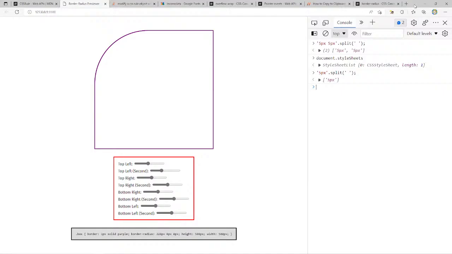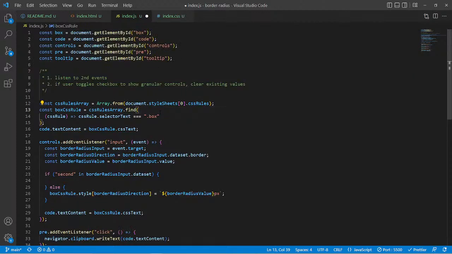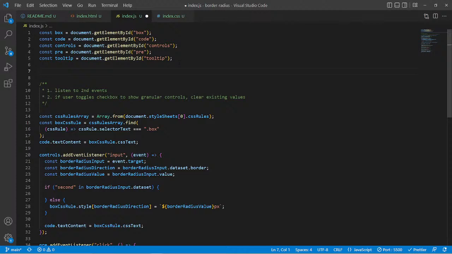Okay, so if it's second, borderRadiusInput.value, I need to get the current style. That's what we need to get. Maybe that's where getComputedStyle comes in. Yeah, I think that's where it can work. So let's say const computedBoxStyle equals getComputedStyle of box.